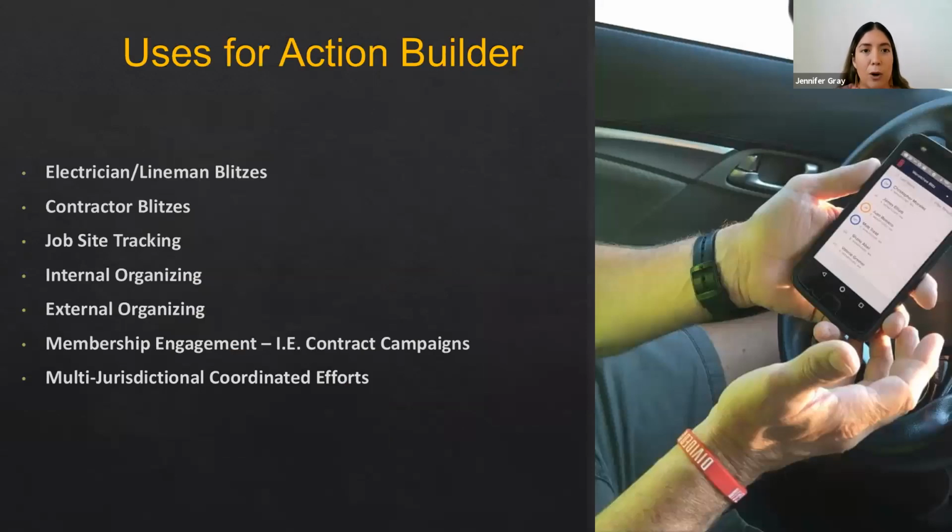Thank you. We just wanted to go into more specifically exactly what we use Action Builder for at IBEW. It's a variety of reasons: our electrician lineman blitzes, contractor blitzes, internal and external organizing, any kind of membership engagement campaigns. Maybe you're doing bargaining surveys. This is a really great way to keep track of that information, and multi-jurisdictional coordinated efforts, where we have another platform and instance that could also be multi-union or multi-jurisdictional across IBEW districts. So we're working a lot smarter and getting access to everybody to assist.